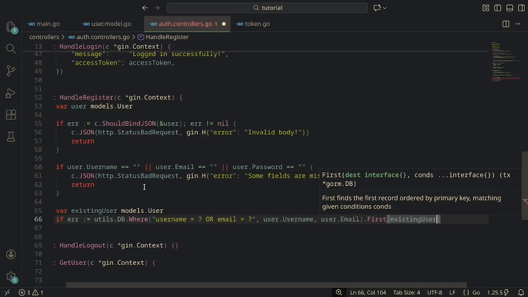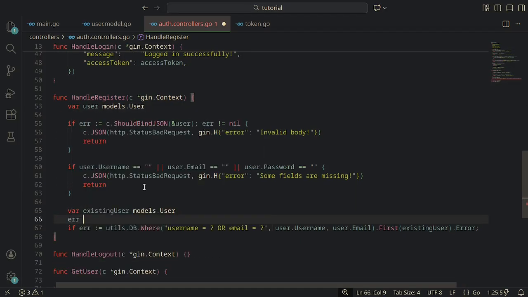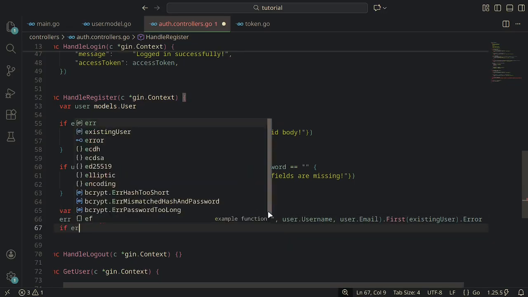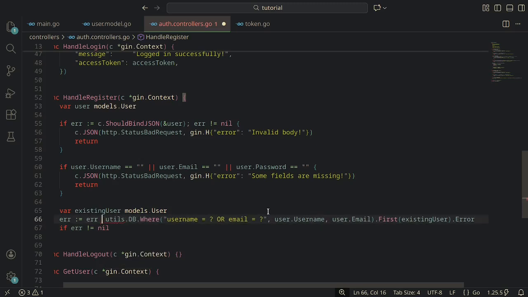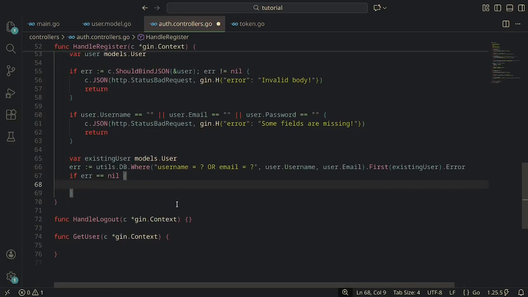Existing user. Then I want to get error from that. This line is getting too long. That's why let's put that error in this new variable like this. If error does not equal nil, or rather if error equals nil, then it means that this function here managed to successfully fetch a user with this username and this email.